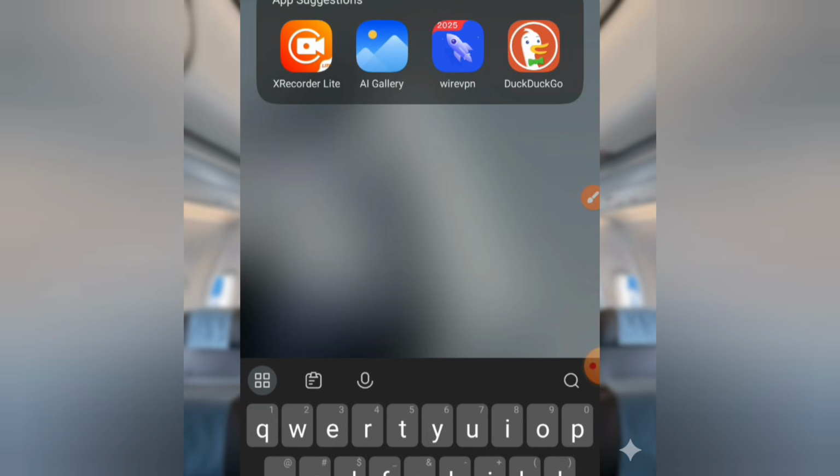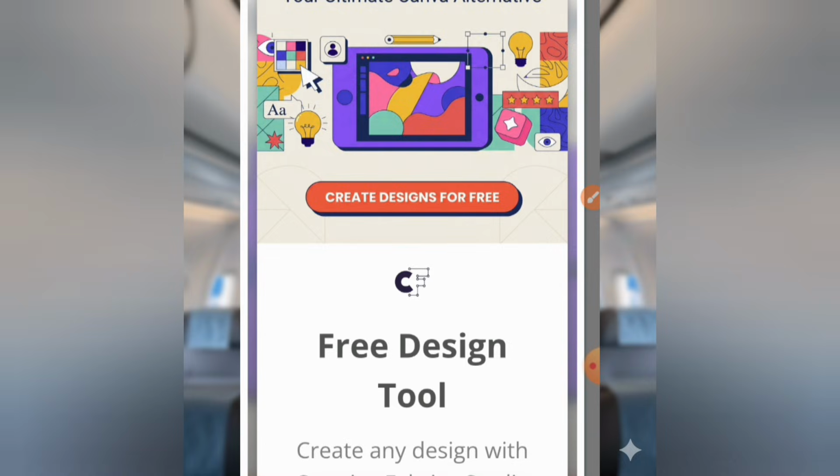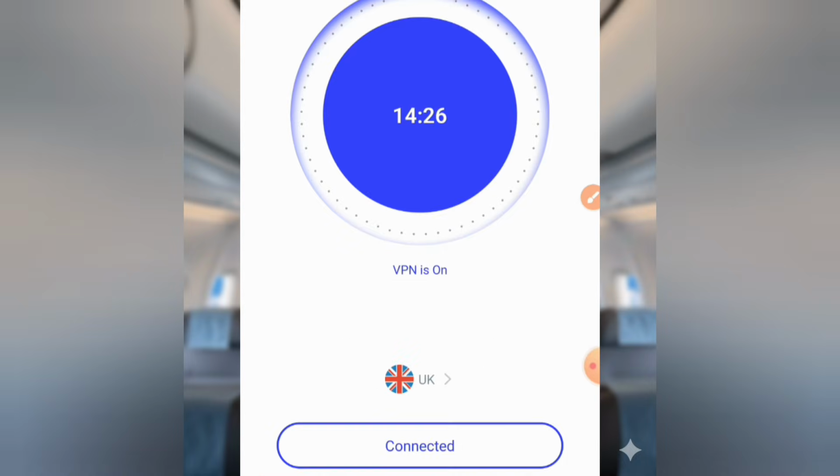Wire VPN is the VPN that I so much love because it gives you that authenticity. As you can see, this is the VPN here. Click on the VPN and turn your location to UK.